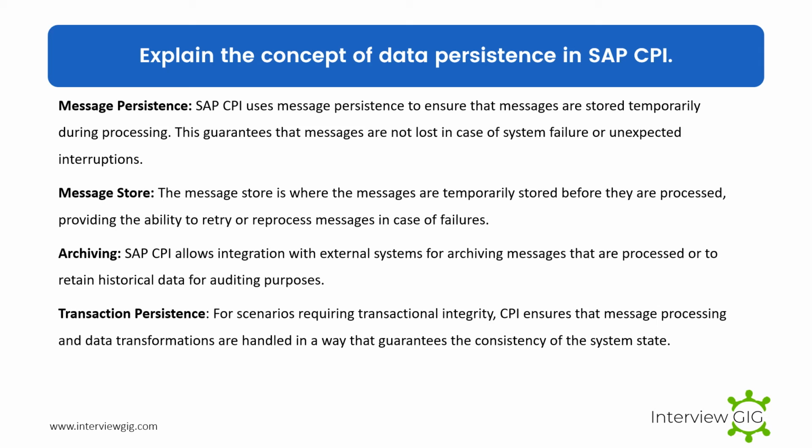Archiving. SAP CPI allows integration with external systems for archiving messages that are processed or to retain historical data for auditing purposes. Transaction persistence. For scenarios requiring transactional integrity, CPI ensures that message processing and data transformations are handled in a way that guarantees the consistency of the system state.